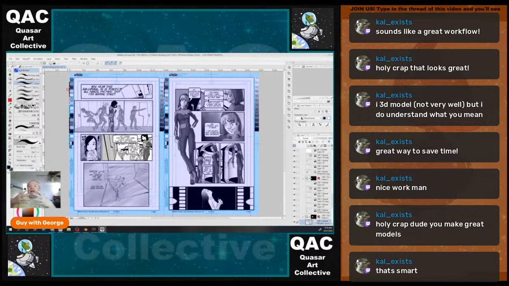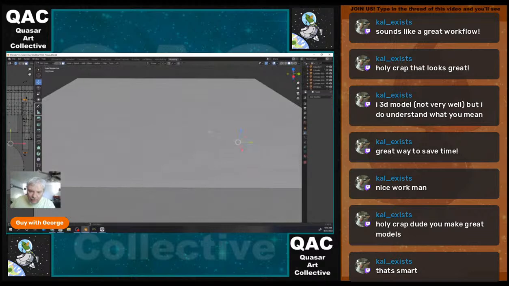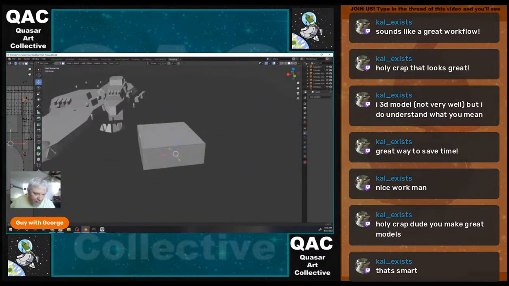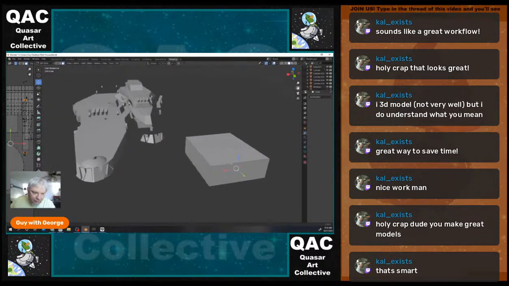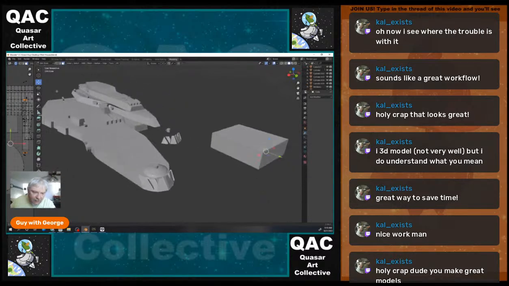So the interior set doesn't have to be connected to the exterior, but it has to have the same windows, and they have to be in the same alignment. Since we obviously can just do that, we can just flip it around. So now I've got to figure this out. I'm trying to figure out a clever way to do this. The inside of this room, I've got the windows here, but the inside from here, I did all of the decks so that I could make the deck plans. So that's what this is over here.